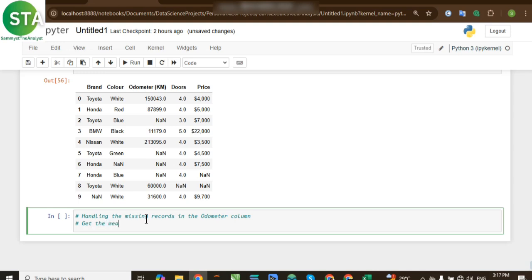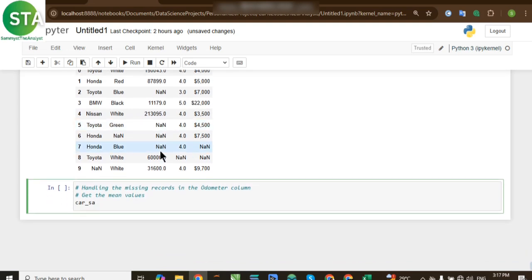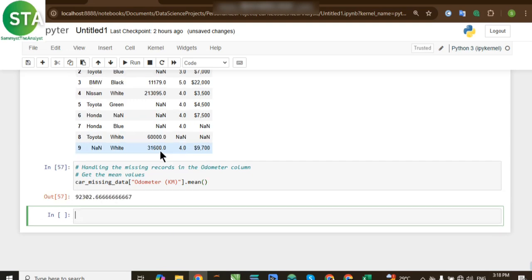So get the mean value. So we'll call car_missing_data, and then we get the odometer in kilometer, dot mean, which is a function. Okay, so we have seen the mean record.